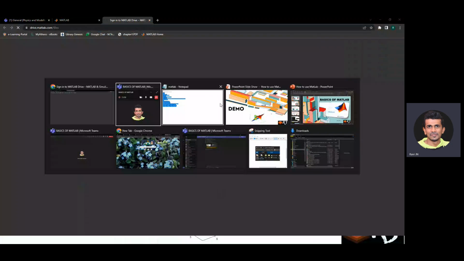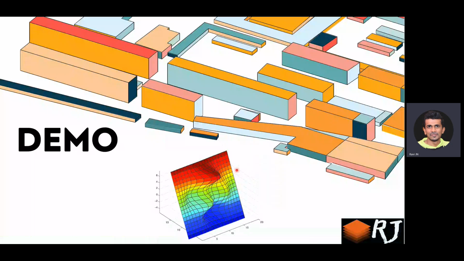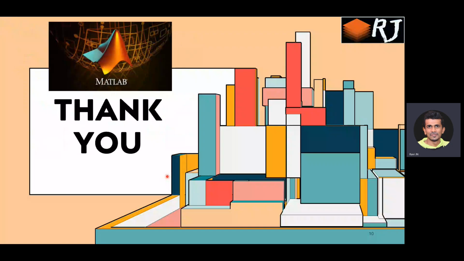Then on to the last part. Just to brief, whatever we studied, we just saw how to use MATLAB for your application where you would like to plot some graphs using some mathematical equations, like e power of something.